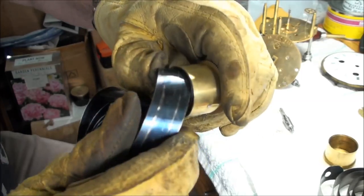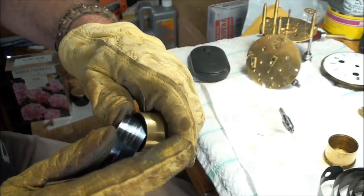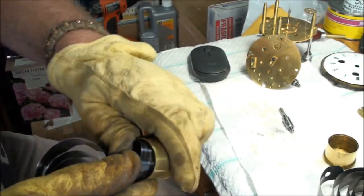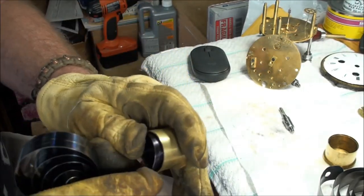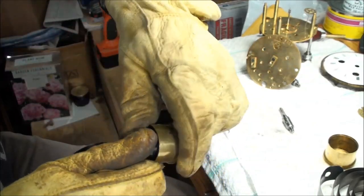You give it a little bit of a twist, you see how it wants to go in, and then you push it and hold it down with this thumb here, and hold this gear, or the barrel, so it doesn't want to take off on you. Push with a twist, keep pushing down with that thumb, and get this thumb to hold it.